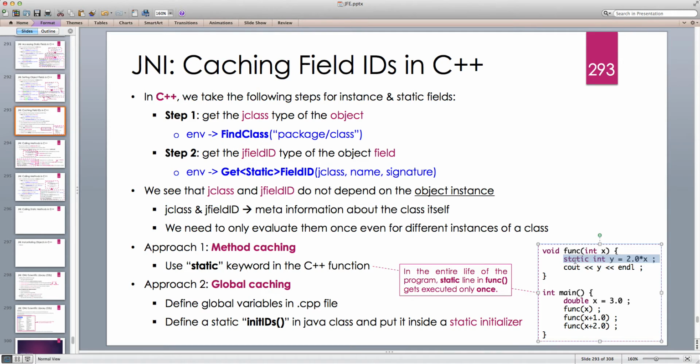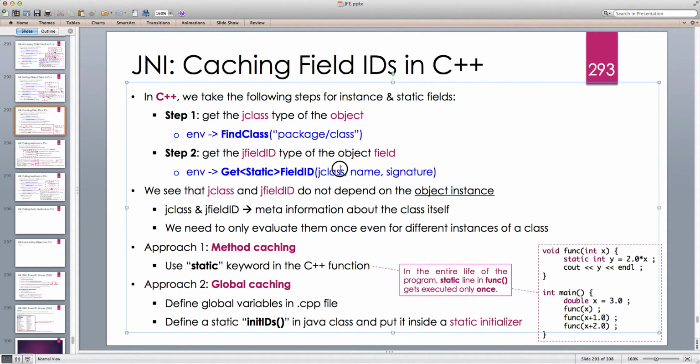So when I write this line of code, the very first time I call the function with the value 3, y becomes 6, but in the subsequent calls, where I pass different values for x, this line of code does not get executed.